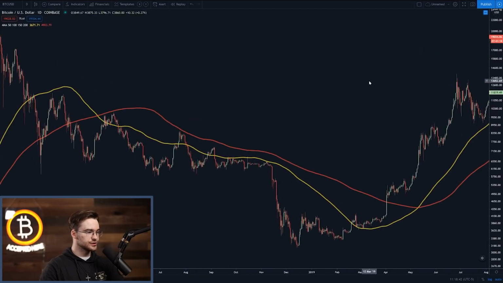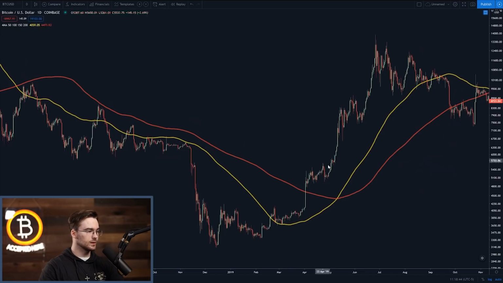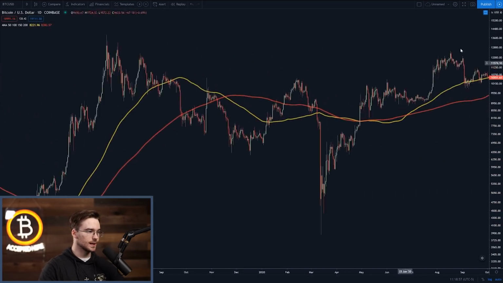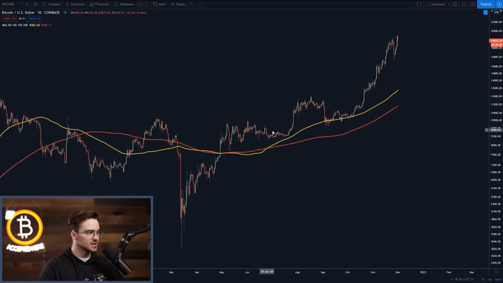But there's a reason why this is so important, and the main reason is because Bitcoin is actually testing this level. As you can see, during the 2019 bull market, Bitcoin never really came down and tested this level. We were so overextended, so far away from it, that Bitcoin never had time to consolidate. We rallied too quickly. But in this case, Bitcoin has actually traded sideways for months on end throughout the middle part of this year, and Bitcoin has done quite a lot of trading around $10,000 at the 50 simple moving average.